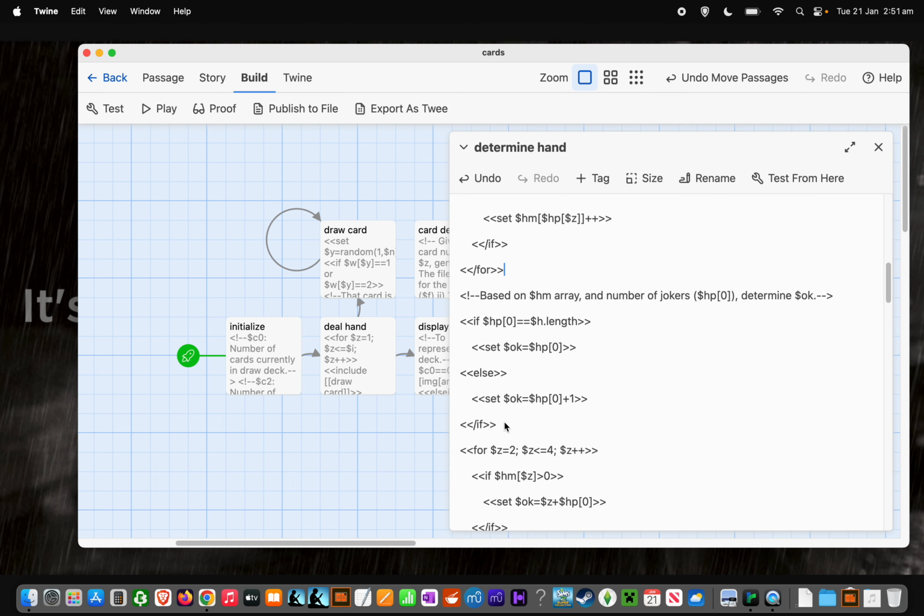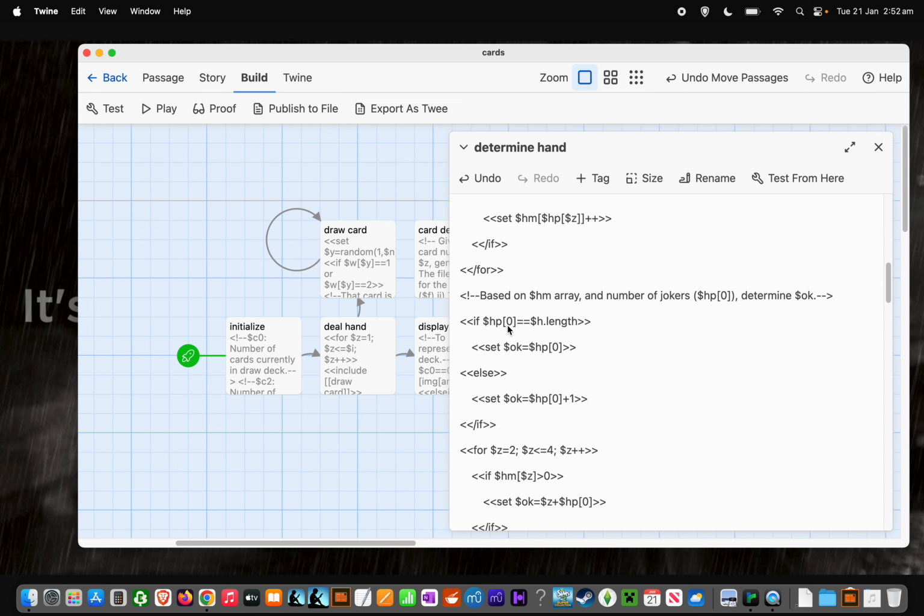All right, so this is an example of dealing with hand sizes other than 5. If $HP0 is equal to $H.length, well, that means the number of jokers that you have is equal to your hand size. Now, there's only 2 jokers, so how can the number of jokers be equal to our hand size of 5?